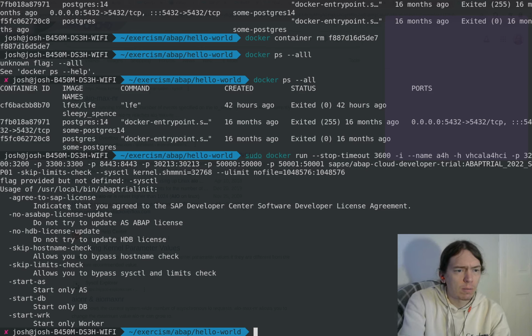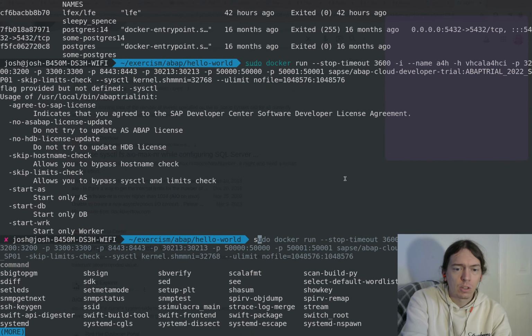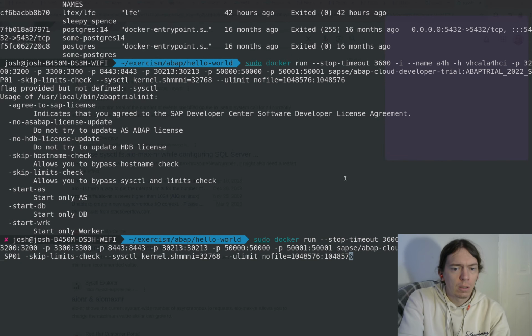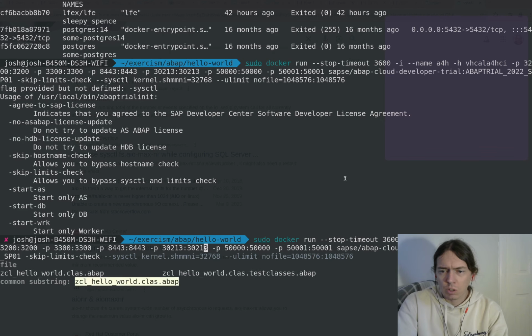So let's try again. It was saying we were going to add this, but I added it too far back. So we're going to go sudo docker run. I'm going to delete that from here. And I believe we actually want to add those closer to the beginning.